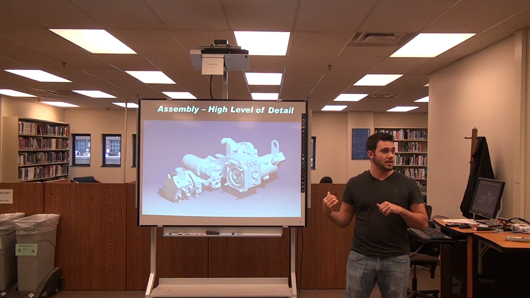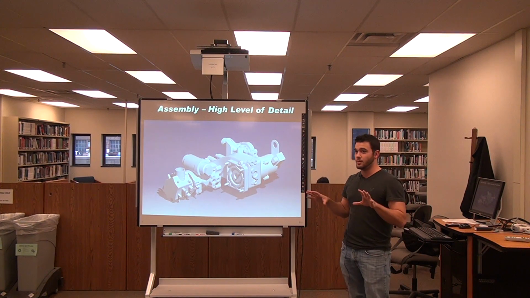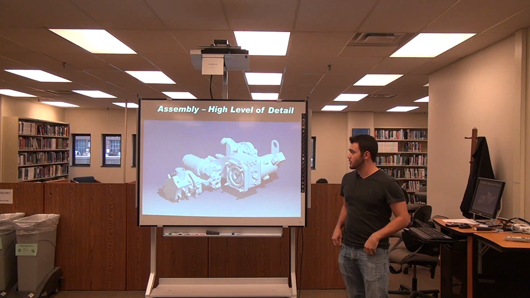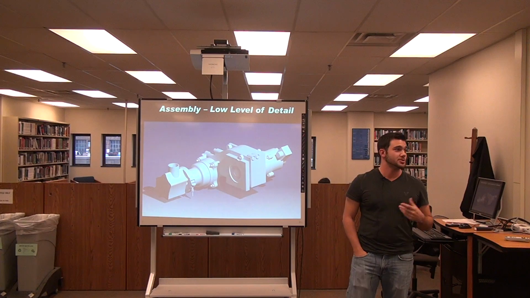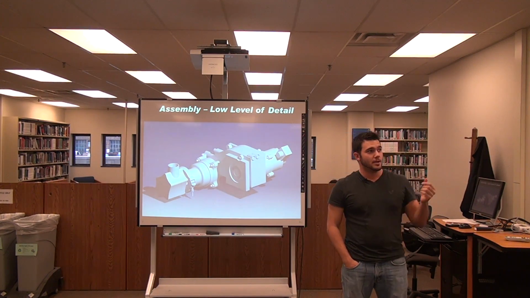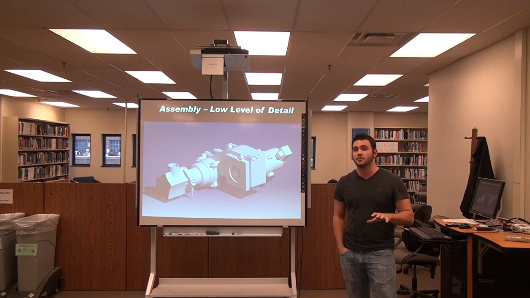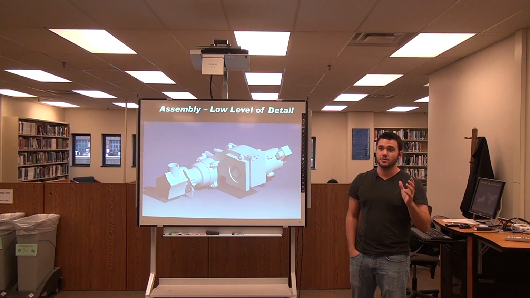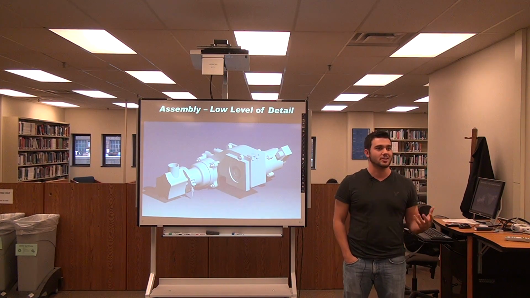So what you just saw in that 2D assembly, this is it in the 3D format. And we modeled this out using calipers, taking the exact part. Now for the low level of detail, we subtract a lot of the geometry. We take away some of the curves, some of the features to make a lighter file.